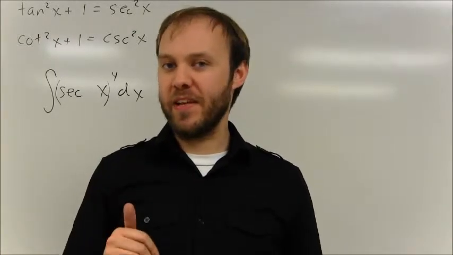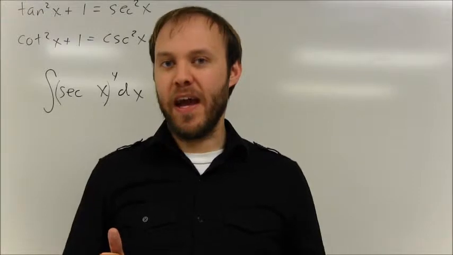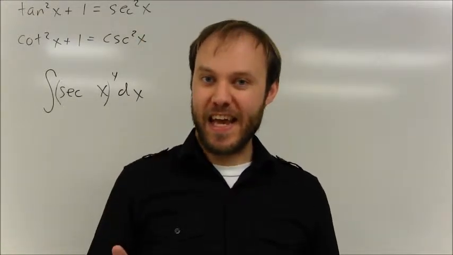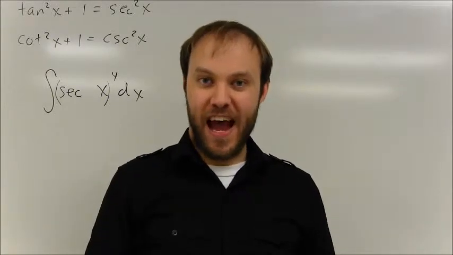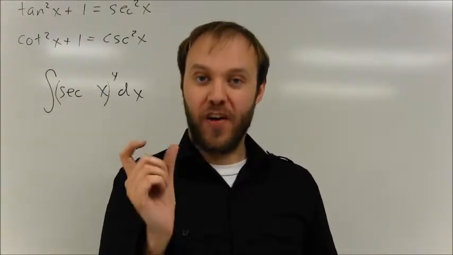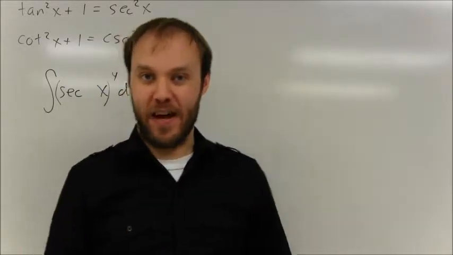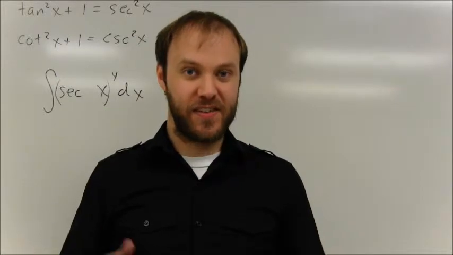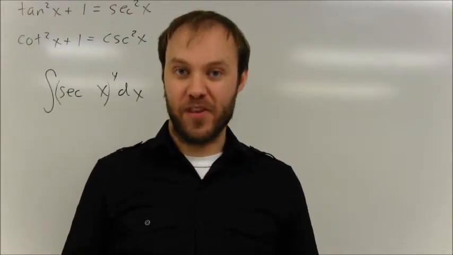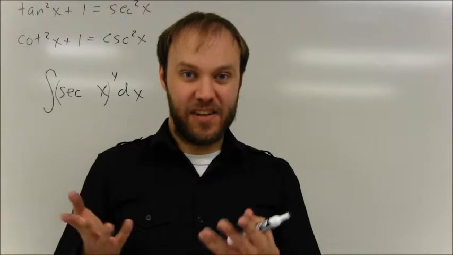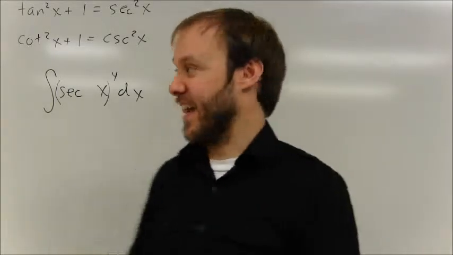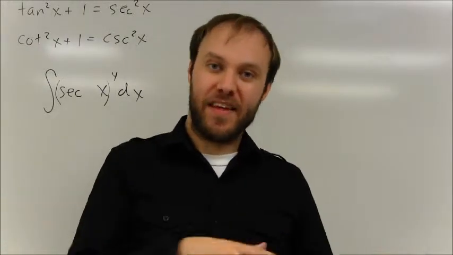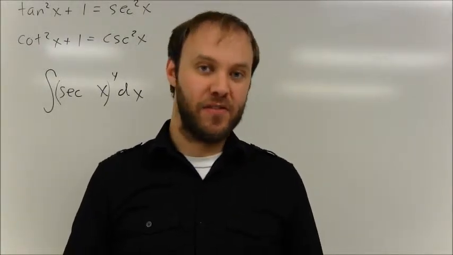One place that this is going to be a little bit different is the relationship. I'm going to be replacing it with the tangent. The derivative of tangent is secant squared of x. I need a secant squared on the outside of parentheses. In my last example, I needed a sine or a cosine outside of parentheses, not a sine or a cosine squared. But the derivative of tangent is secant squared. I need a secant squared on the outside. And that's why I can take this integral if I have an even power instead of the odd power like I had with the sine and cosine function.